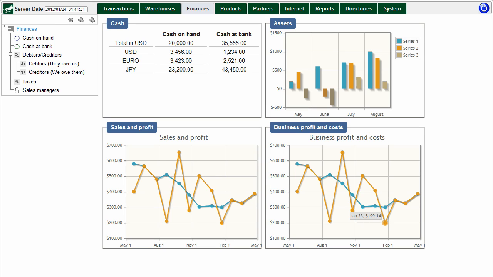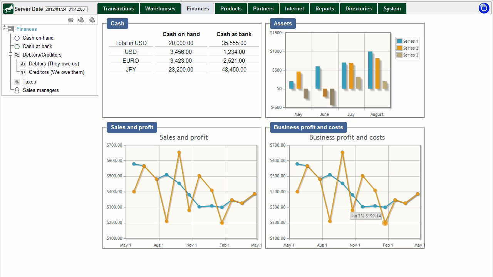I'm going to give you an introduction to one of the world's most convenient and powerful business management software. It is primarily intended for small and medium-sized trading companies and small manufacturing businesses. If you're a small business owner, this product is for you. You don't have to be an accountant to be able to use the software. The unique interface allows the user to access any information in just two or three clicks of a mouse.